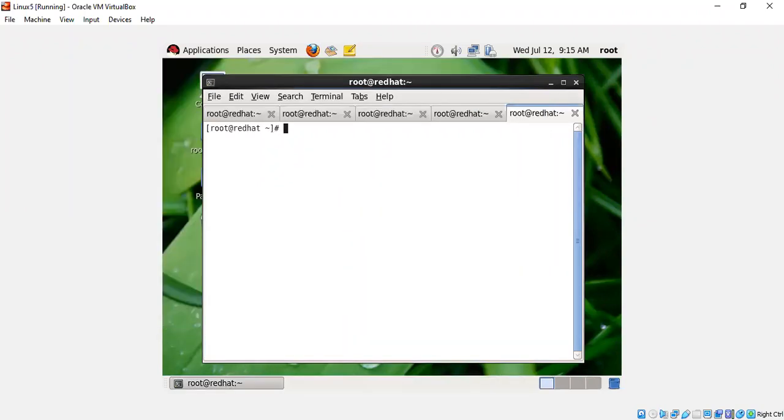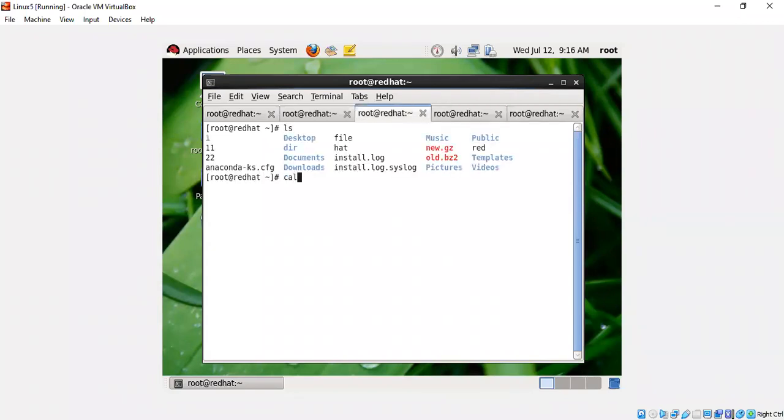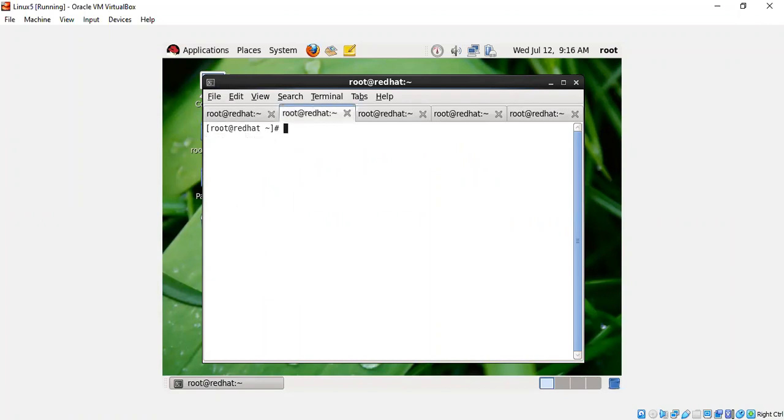But in this case, you have to use Control and Page Up and Page Down. Control, see here, the Page Up and Page Down for the moment. So now I'm just going to run some commands here. So now you can see Control, Page Up and Page Down. Okay, so this is how you can switch from one terminal to another terminal.